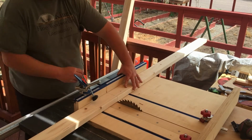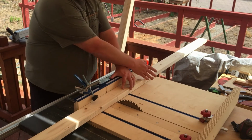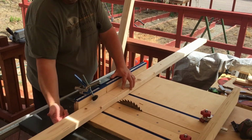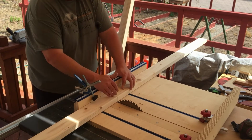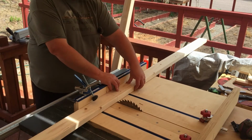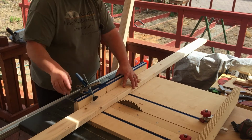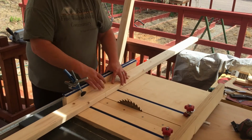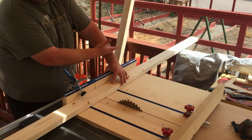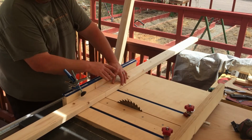And as you can see on my crosscut sled, I have a lot more surface area over here to be able to support the board than I do on this side. And even at this short of board, when I cut this off, it's going to want to pop up. So I can support it over here with my hand, and if not, I can go get another one of these clamps and do the same thing on this side. Or I can support it on this side and put the clamp over here. Because I have the longer piece over here, I think I'm going to do that. I think I'm going to move the clamp over and support this side.